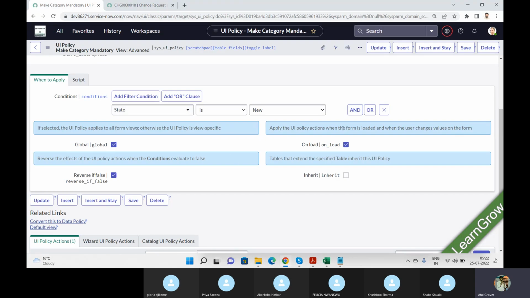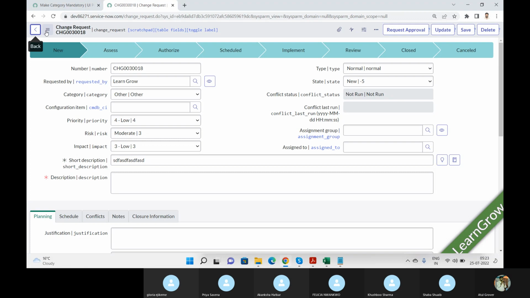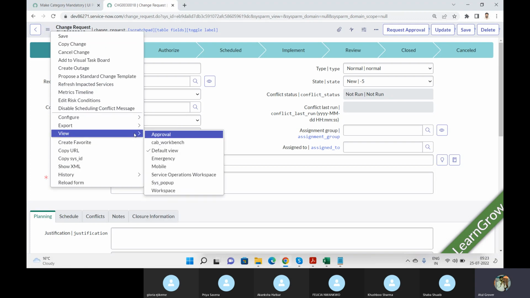Very important point here. Number two, global. This says if a UI policy is applied and you tick global, it means if you go here and see the view, this particular field will be mandatory in all the views given by ServiceNow.